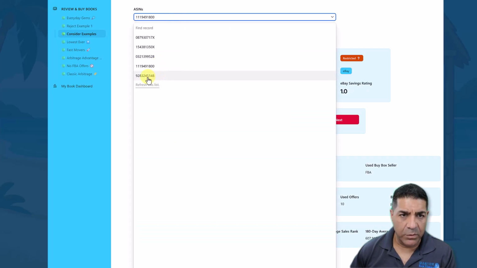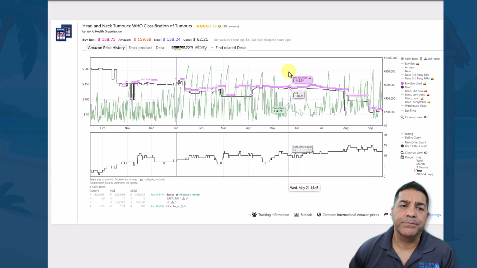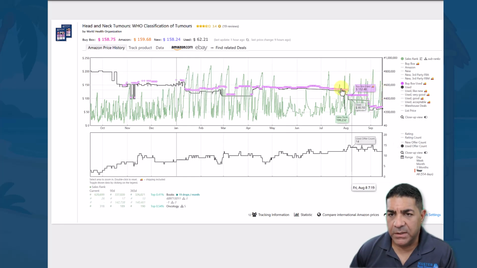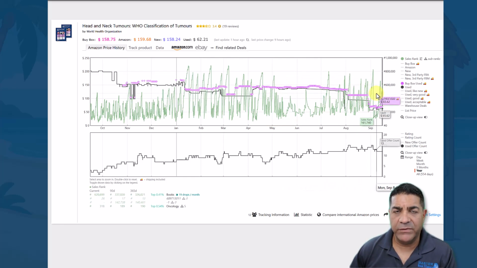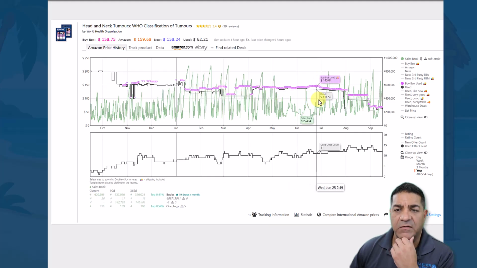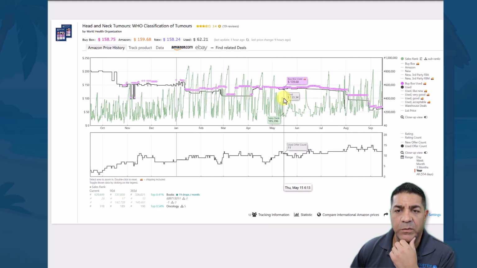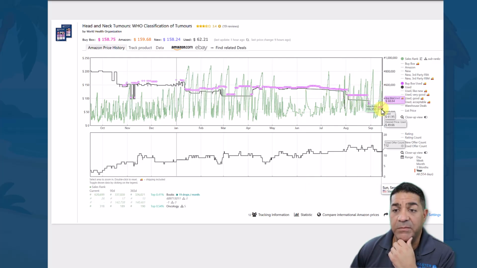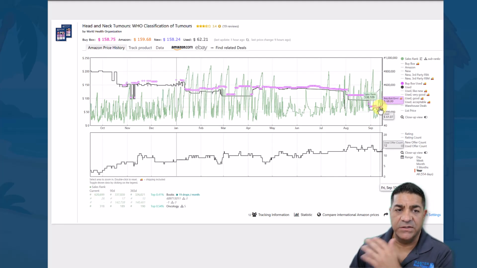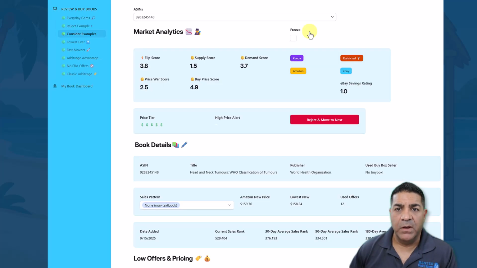All right, let's look at one more. Okay, here's another one where I would not reject this right away because the price is low. This is a fairly steady seller, and the history of selling is pretty high. You could see over here 140, 135, whatever, and we can purchase it at maybe about 61, but don't forget there's plus shipping. That's why, again, I talk about looking at the listing. So we're not going to make a buying decision, but this is one that I would not just immediately reject.